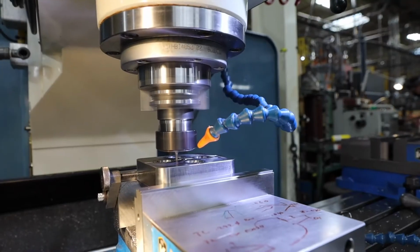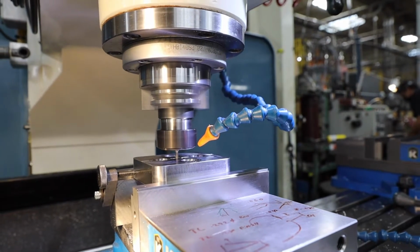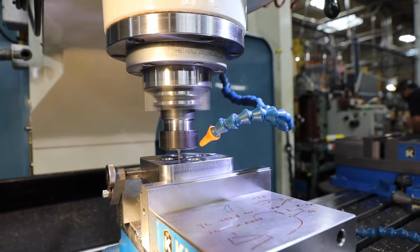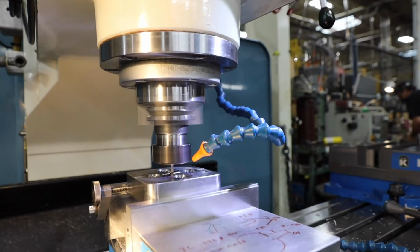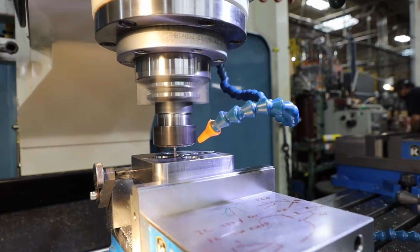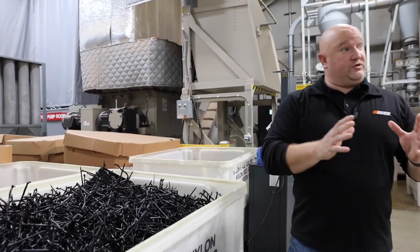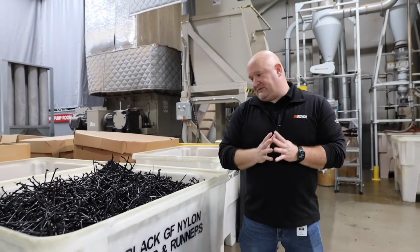So what you're looking at here is us actually machining part of the new mold that we're producing in-house. This is one of the small features of our new RV spreader mold that we're building, and just one of the new capabilities that we'll be working on over the next few years. So we're really excited. So we're here to talk a little bit more about social responsibility, environmental responsibility.